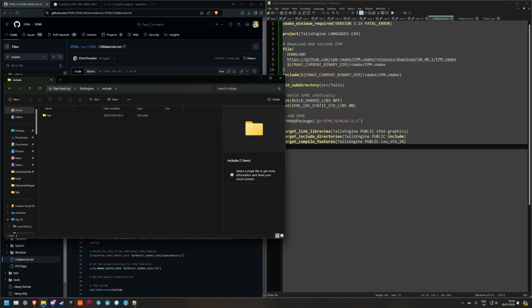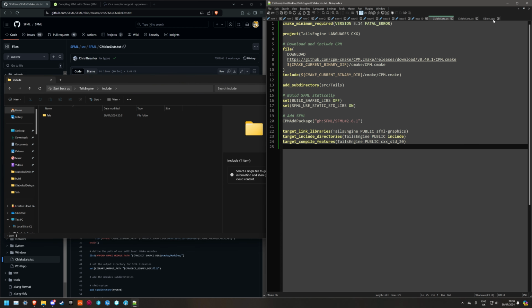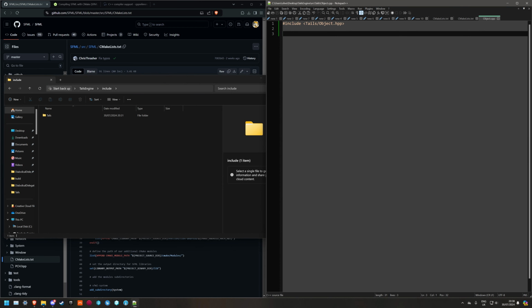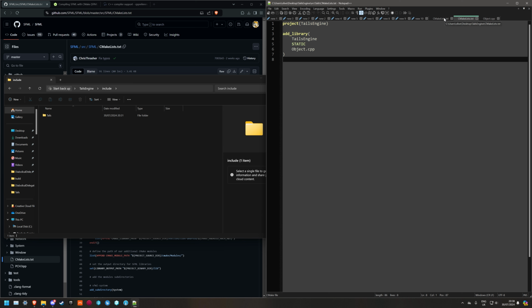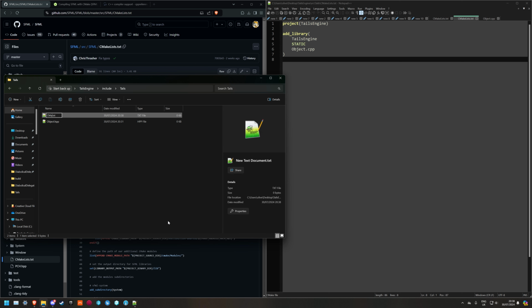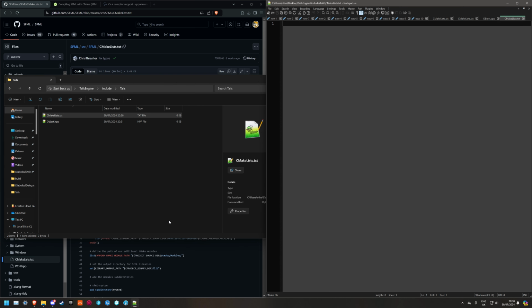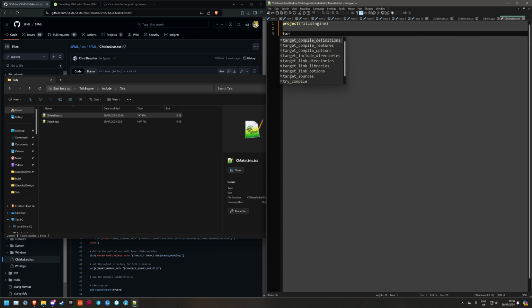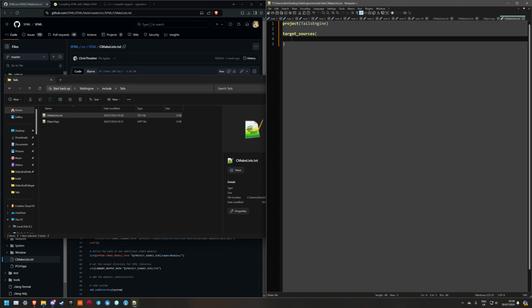What I want to do now is just add some boilerplate code to have it compile. It doesn't even need any code in it, I don't think. Actually, since we have the include directory now, I might as well make a CMakeLists file here for the include stuff. The project is going to be Tails engine, and we can say target sources, which is how you add source files to a target after you've declared it.